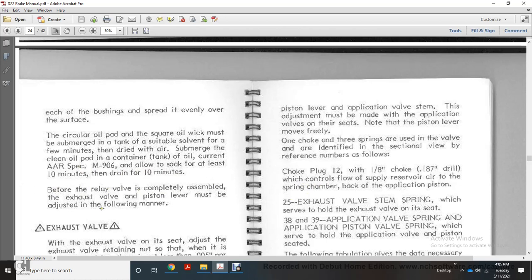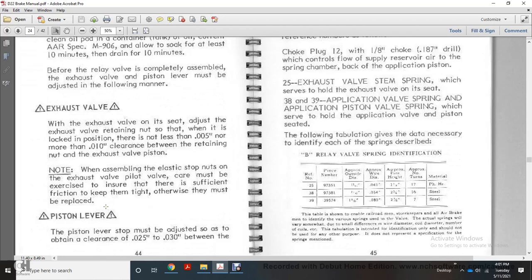The exhaust valve of the piston lever must be adjusted in the following manner. Adjust the exhaust valve so that it is not locked in position, and the clearance between the retaining pin and the exhaust valve piston is no less than 5,000 nor more than 10,000.